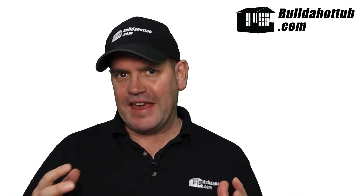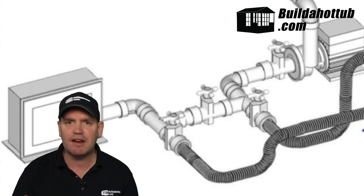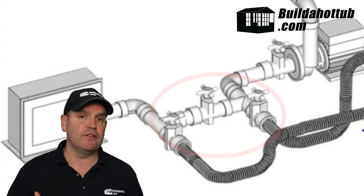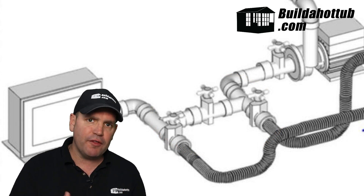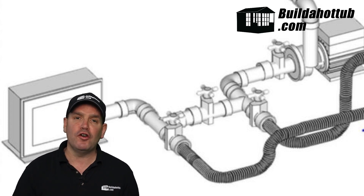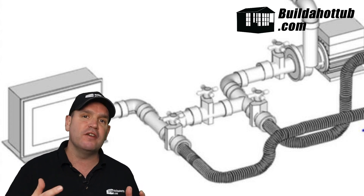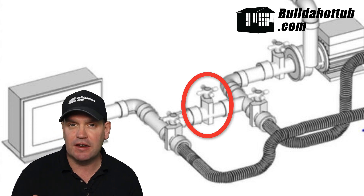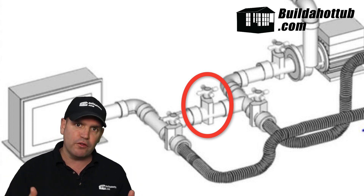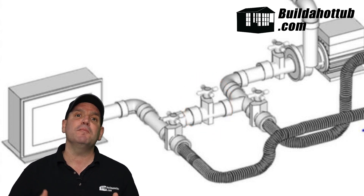This one is my favourite — it's probably the easiest to fix and it's one I've seen several times already. When you've installed your air source heat pump, they will have put a bypass valve in there. That bypass is the arrangement of three different gate valves: two so you can lock and remove the air source for servicing, and a third so you can open and create the loop of water back into the hot tub. However, if all of those gate valves are open when the pump is trying to run, you're going to get a flow error because water always takes the easiest route — and the easiest route through a bypass is straight through the bypass. I'm highlighting the gate valve that you need to check; you need to make sure that that is closed. Close that gate valve and you force the water through the air source. This is, would you believe, the most popular reason why your air source heat pump is not heating your hot tub — because you've left the gate valve open.